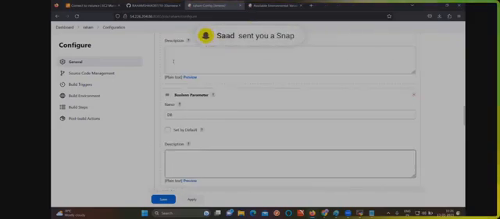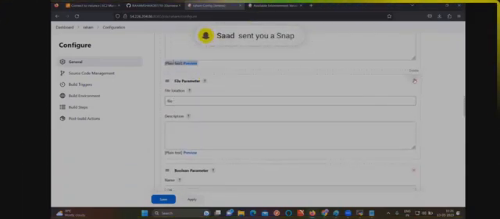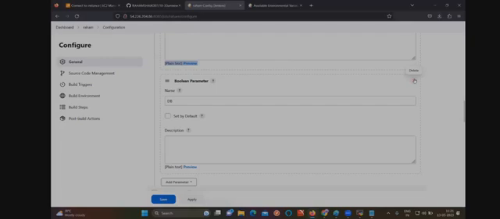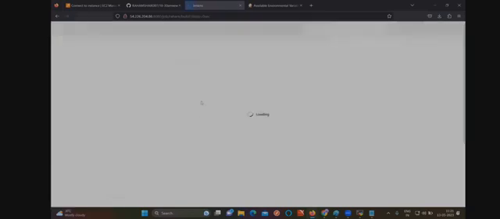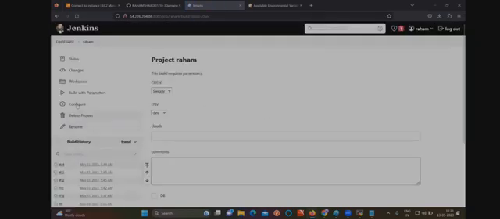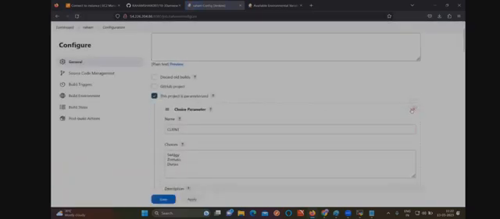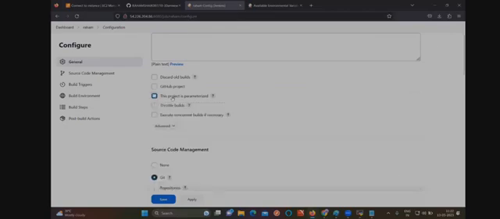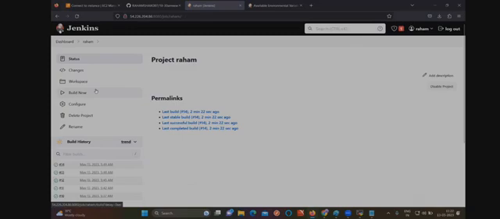Sir, if you want to remove one parameter, for example, I don't want file parameter, you can click on this minus symbol. It will be removed. Okay. If you go and save, now you cannot see the file parameter. Are you seeing file parameter? No, it is removed. Sir, I want to remove one more parameter. What I can do? Minus mark, right? Click on this one. But sir, I want to remove entire parameters. Untick this one. Got my point? If you untick this one, every parameter is going to vanish. Are you seeing build with parameters now? No. Okay. So this is the build with parameters concept.